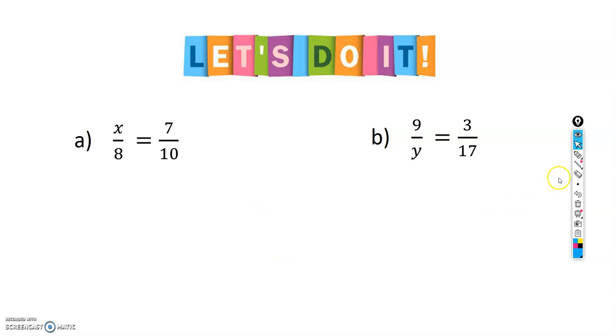So I want to do some practice with you. Multiply, divide by the odd man out. So 8 times 7 is 56. The odd man out in this case is going to be 10, right? So multiply, divide by the odd man out. If I divide 56 by 10, I'm just moving my decimal place over 1, so I have 5.6 equals x.